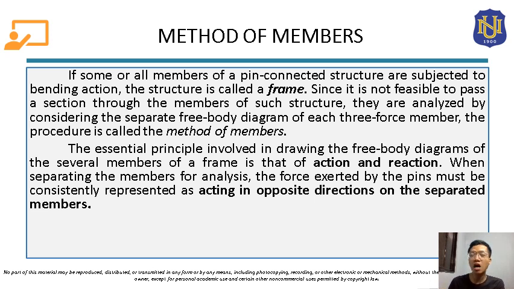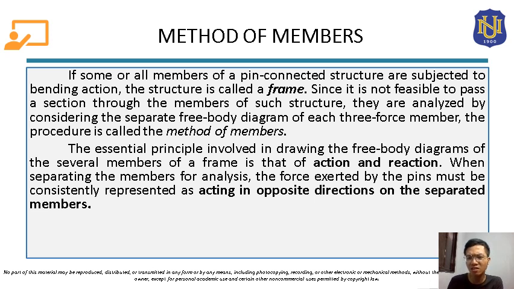Let's say we have a free body diagram of a member, and there will be reaction forces that act on that member, which can be common to another free body diagram, meaning it can also act on another free body diagram. If we transfer that reaction force to another free body diagram, it should be directed oppositely. So we have to be consistent with that. We will use that concept here for method of members.